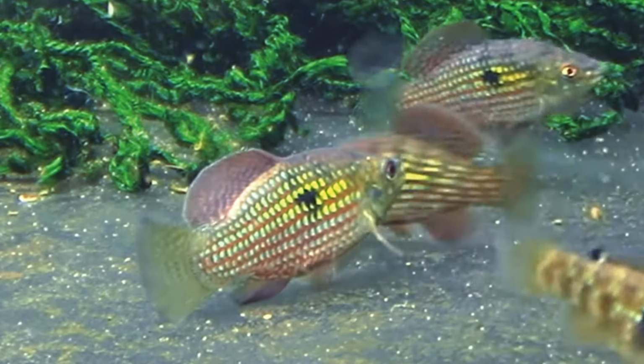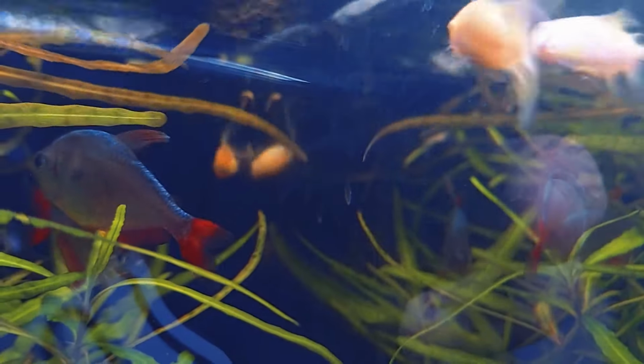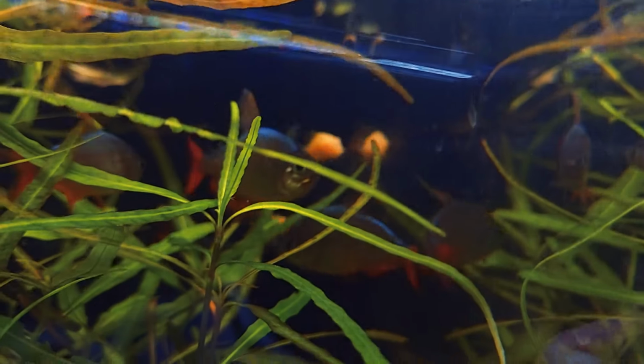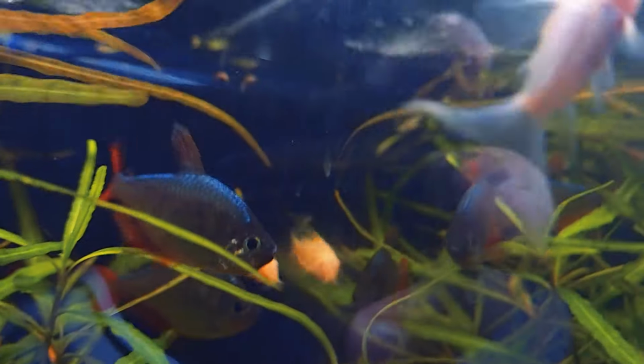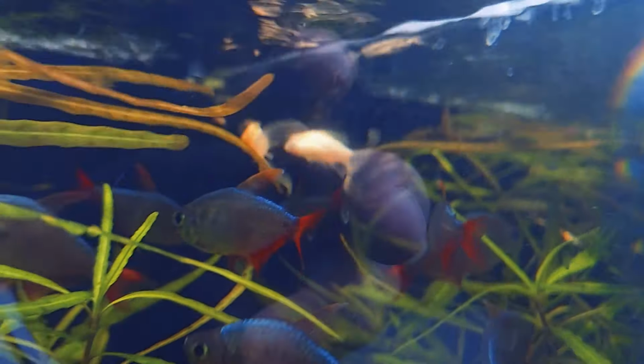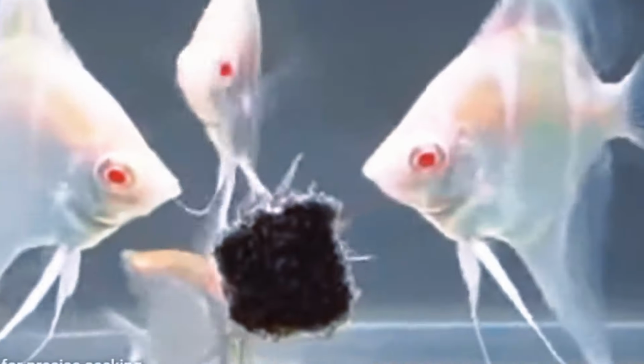I did have some long fin Cory cats in there and that did not work out. I had to take the Cory cats out. I figured the long fin albino Cory cats would look good against this black, and they did look good against the black gravel, but I noticed that their tail fins were disappearing and there was only one culprit. So I probably wouldn't put them with angels unless the angels were bigger. They seem to like long fins. I don't know if that's all of them. I know that's the one I have.